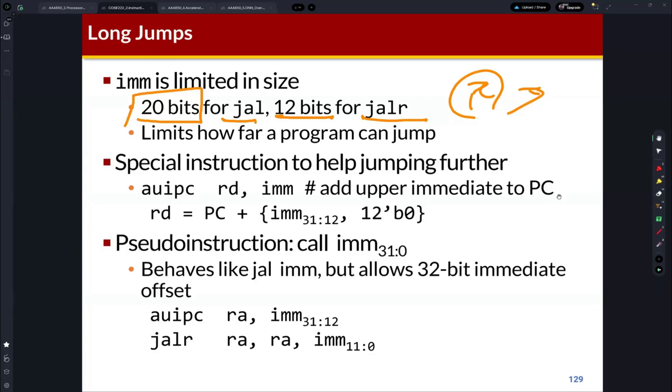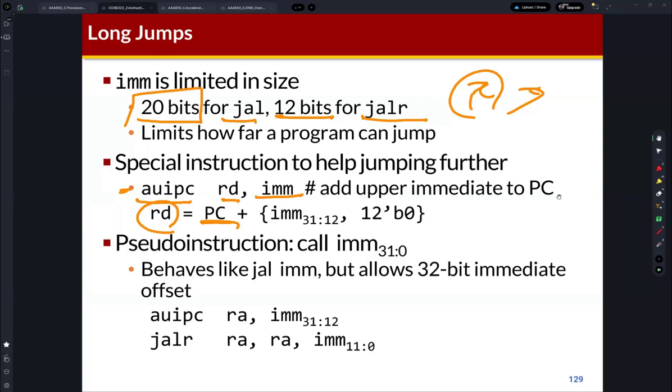In order to support this operation, RISC-V also supports AUIPC. AUIPC takes RD and an immediate. It means add upper immediate to PC. What does that mean? It stores in RD the PC of this AUIPC, the program counter, plus the immediate number.